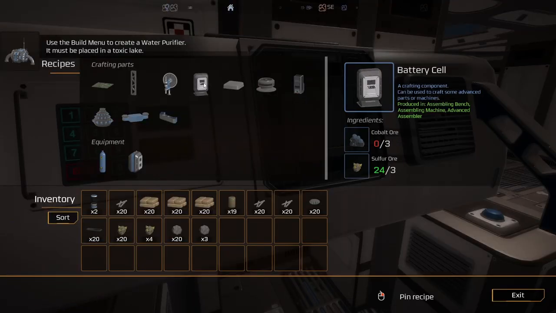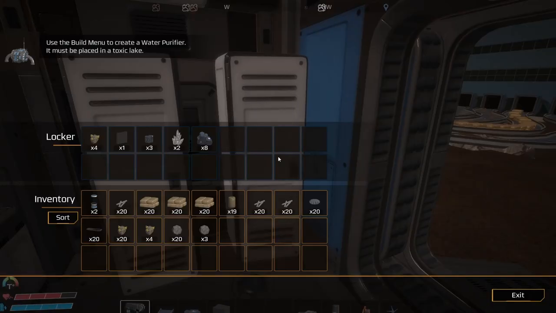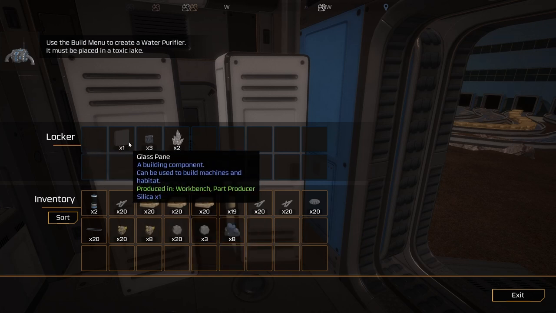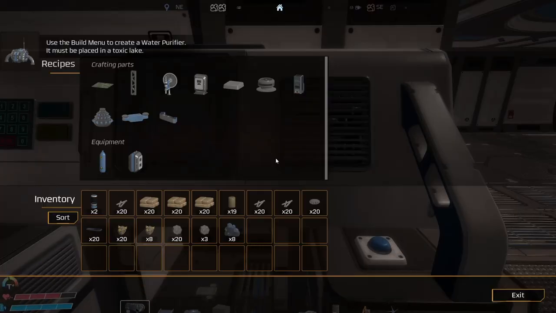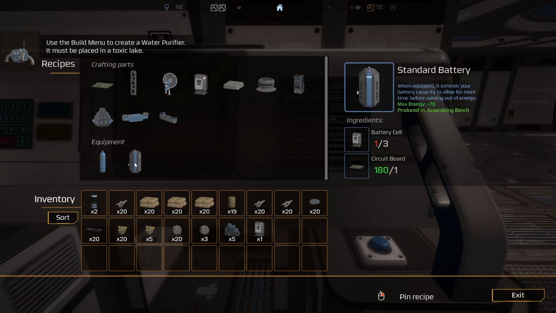So, cool. Oh, we need cobalt for that. Well, watch out. Use locker. We get 8 cobalt. And we got 4 more sulfurs here. Osmium. Glass pen. Yeah, whatever. Let's see. So we need 3 of these, I believe. Yeah, 3 of them.